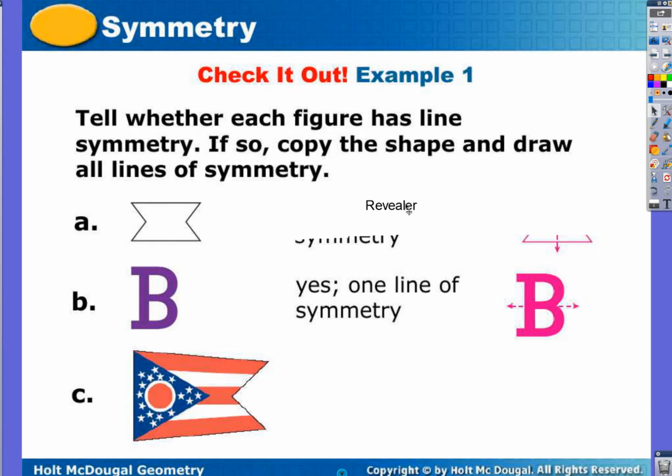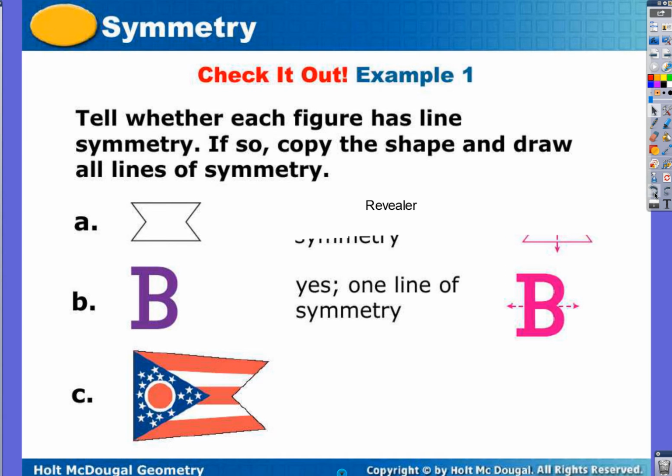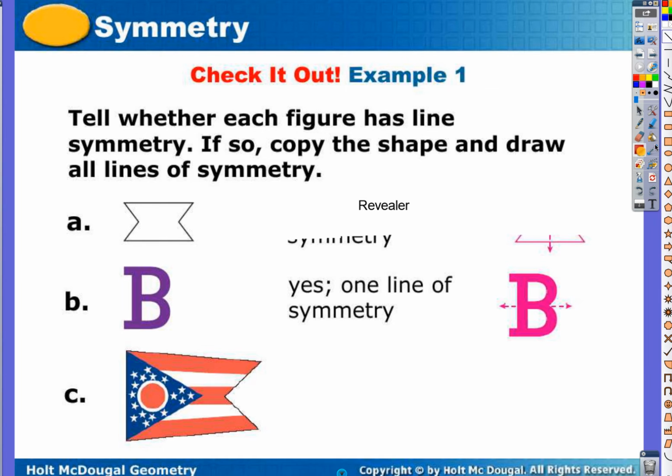Yes. Be careful. Well, yeah, it looks like it. Just be careful. Try to look at the stars. I know the shape of the flag itself looks like it has horizontal symmetry, but try to look at the stars and make sure you end up with the same amount of stars on each side. So it looks like this star here is causing some issues. Maybe I might be wrong. I hate problems like this because maybe they meant one thing by it, but I'm interpreting it wrong. So I'm kind of curious myself. I don't remember what the answer was for that one.